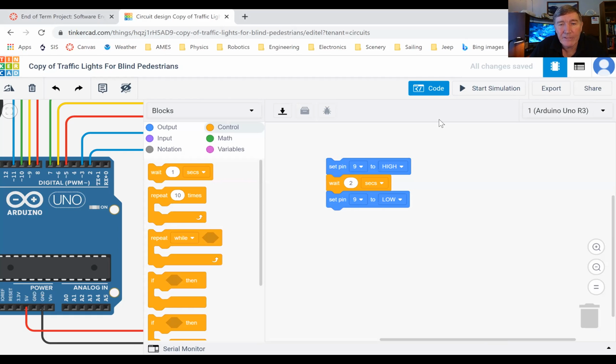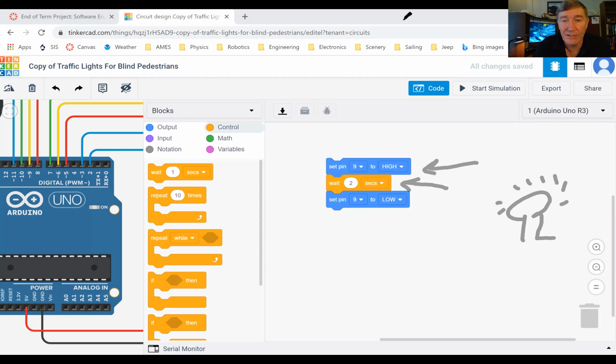Okay, what happens is the Arduino runs really, really, really fast. Okay, so what's going to happen here is the Arduino is going to see this command and is going to turn the light on. Okay, the Arduino is going to wait for 2 seconds while the light is on. The Arduino is going to see this command and it's going to turn the light off.